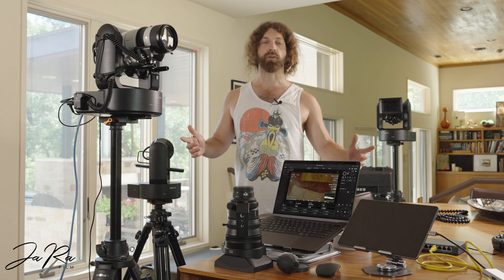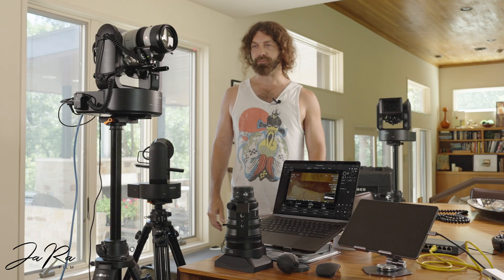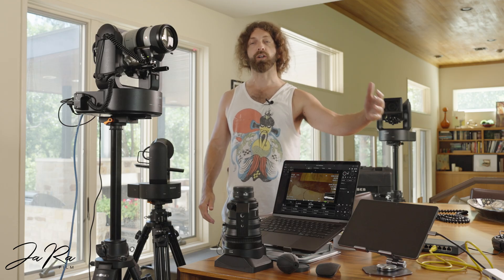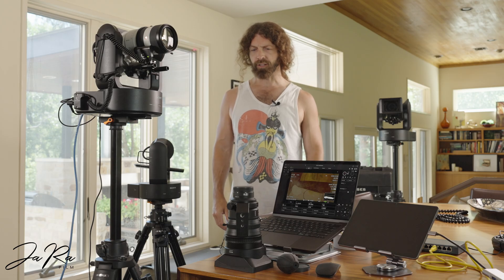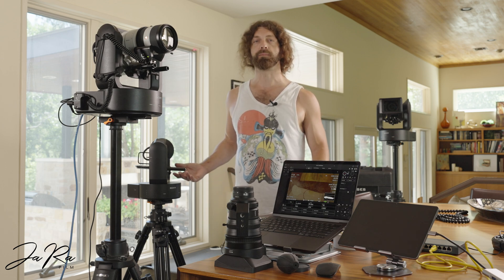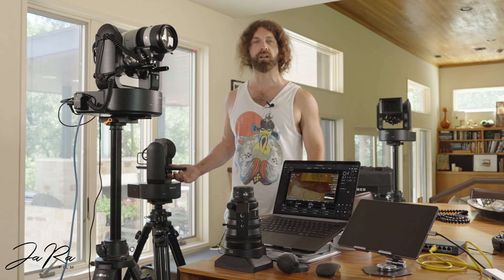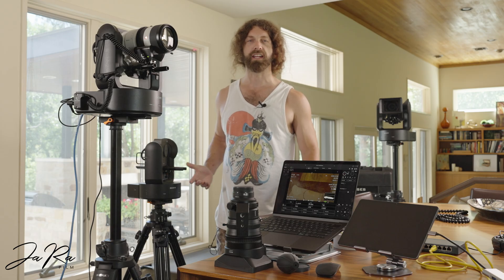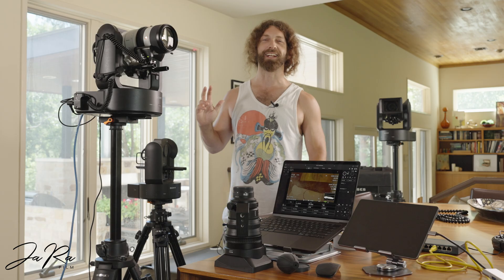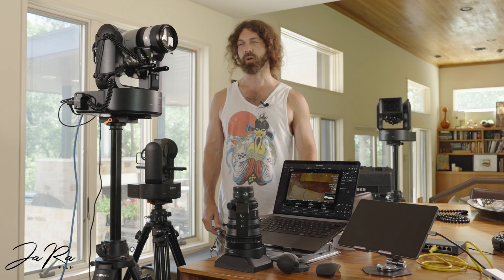I really like these FR7s. I want to make more videos and review whether things have been a good investment for me — are certain things carrying their weight of what I spent on them? If you're interested in having me come shoot some multicam things for you, let me know. Get ahold of me — it's Ja-Ruff Film. I'm Jason, but I'm calling myself Professor Snake Logic for these videos. I feel like this first one's a rough one, but it feels good to just be working on it. It can only get better.